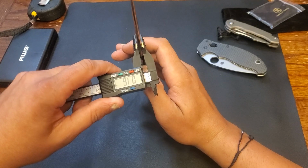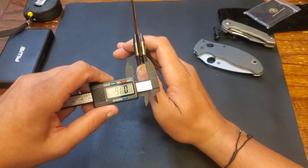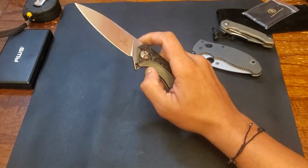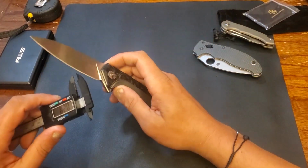First, we'll start with the blade stock. It looks kind of thick. Hold on, let me redo this here. 150 thousandths. Not awful. Kind of typical for a larger blade. Not too bad. I just like playing with that. Sorry, prolonging the inevitable here.